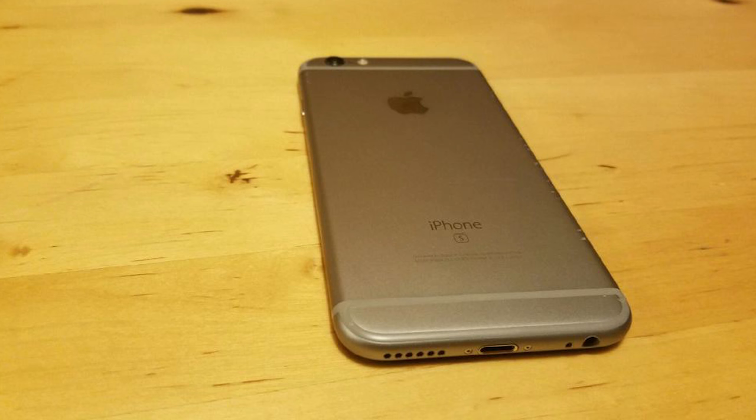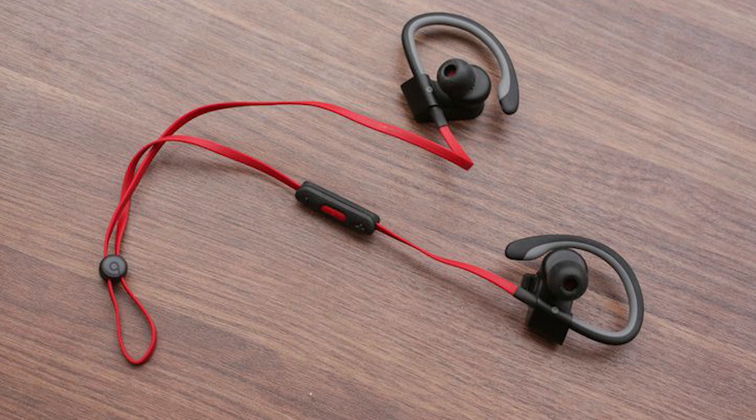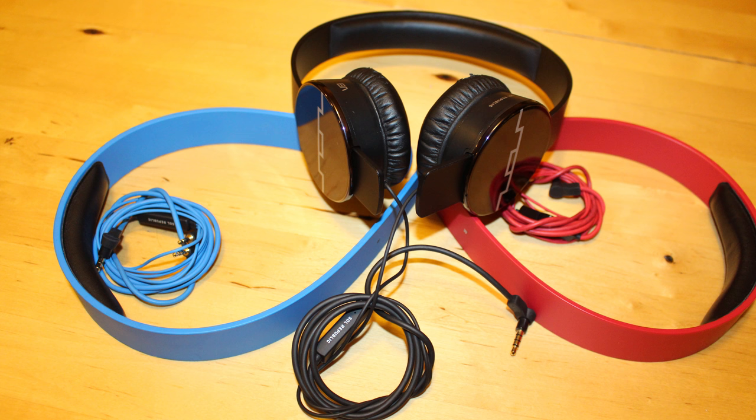It's quite obvious Chang prefers Apple products, and it's no surprise that his daily driver is the iPhone 6S 64GB in space gray. But sometimes Chang likes to rock it old school and whips out his six-year-old Nokia C300 feature phone — it's crazy that thing even still works. His headphones of choice are the Powerbeats 2 wireless in-ear headphones, his go-to Bluetooth earbuds in red and black, great for the gym. He also has a wired pair — the Soul Republic 1211 On-Ears, which are interchangeable with three different colors.